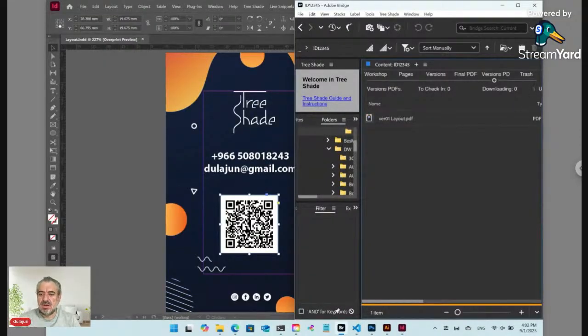Okay, the PDF file revealed. When InDesign switches to Adobe Bridge automatically, then the process is at the end.